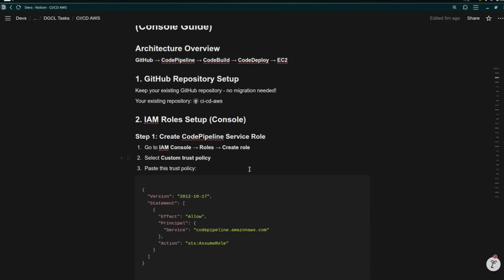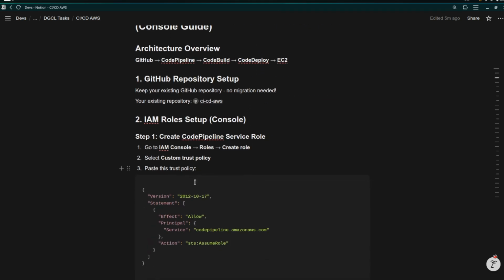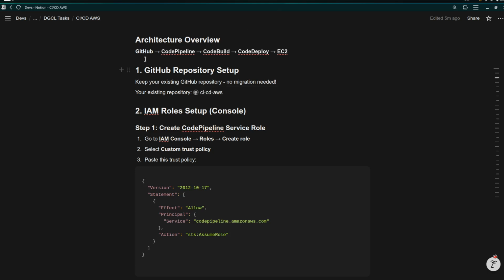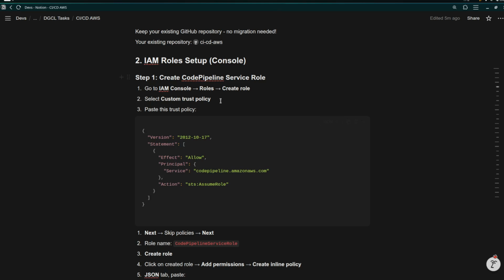This lab would be long if I start to set up everything right now, and there are a lot of different services. We are also going to use EC2 machines, CodeBuild, CodeDeploy, GitHub. There are a lot of different things that you need to cover, right? So what I have done right now is I have already set this up on my side, and I will be going through some of the process.